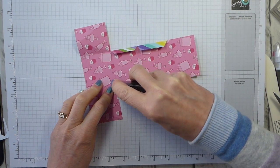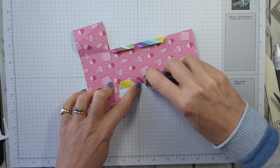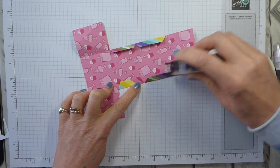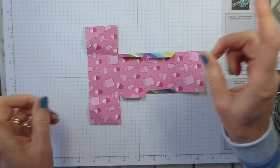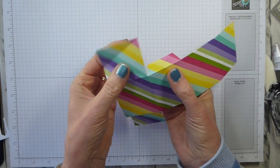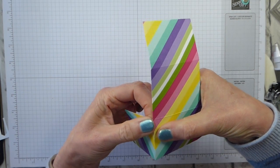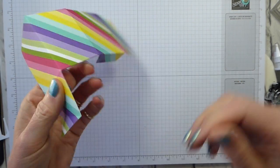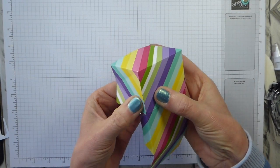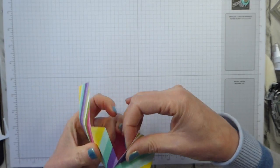And if you're using liquid adhesive, obviously Tombow is my recommended adhesive. It's great. It gives you just enough wiggle room, but dries reasonably quickly. But when you're constructing the box, I would leave each bit to dry. So, for example, we're taking our cut edge and popping it against our folded edge. That I would then make sure was dry. You can do the other side as well at this stage, but I would make sure those were reasonably dry before I then went on to do the next one.